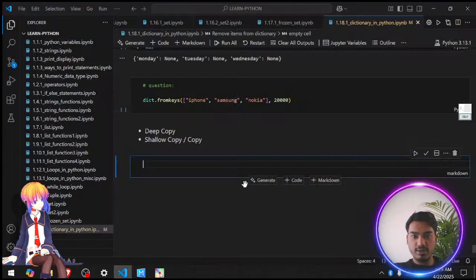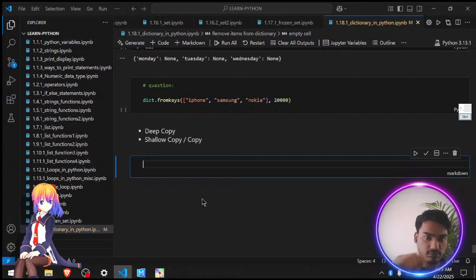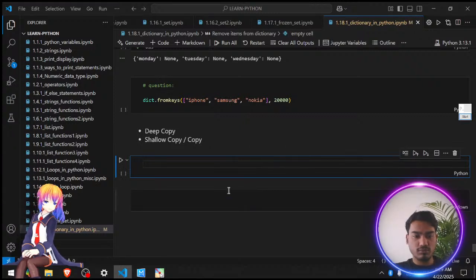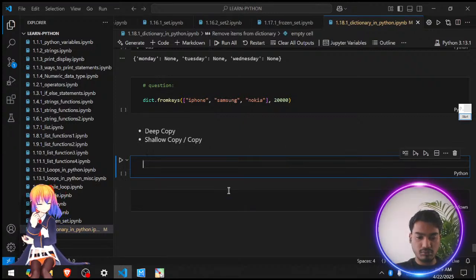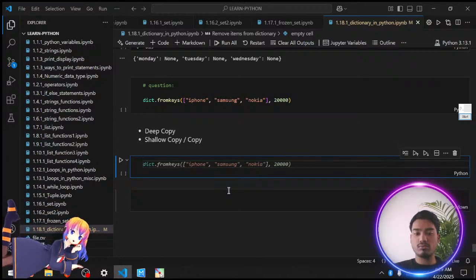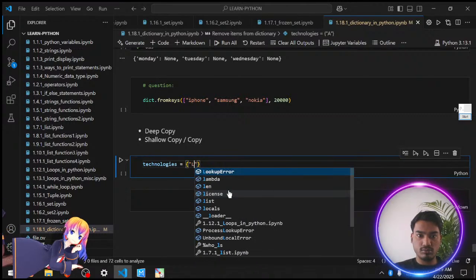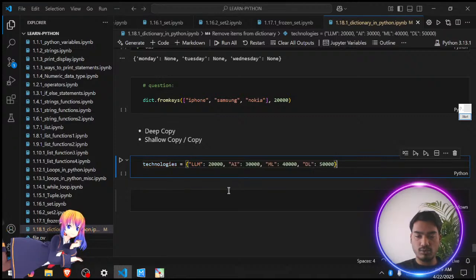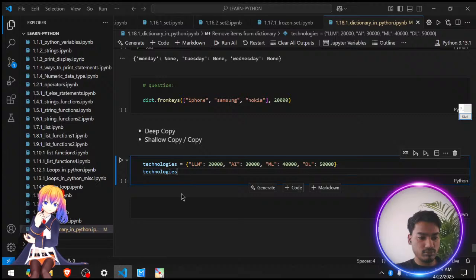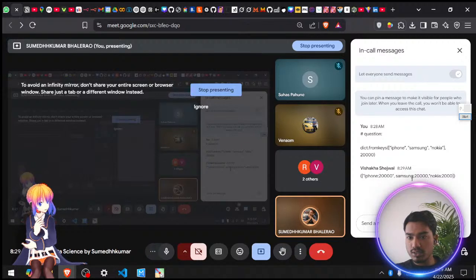Any answer? Quick, quick, quick. So iPhone 20,000, Samsung 20,000, Nokia 20,000.